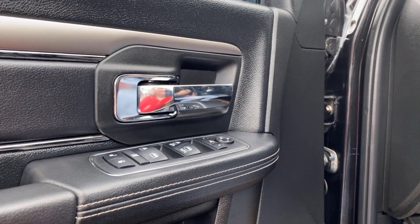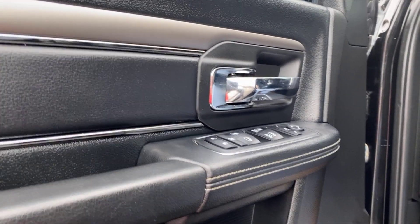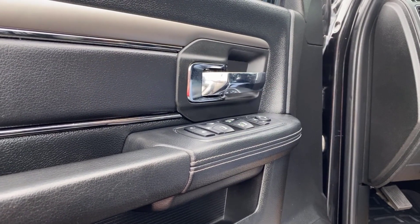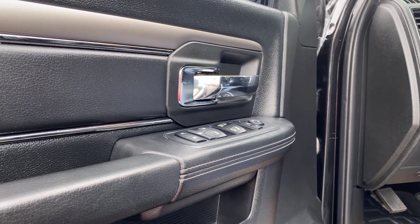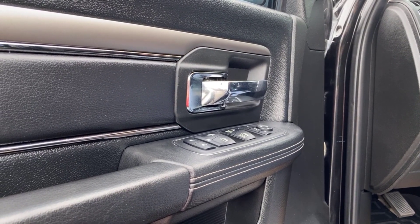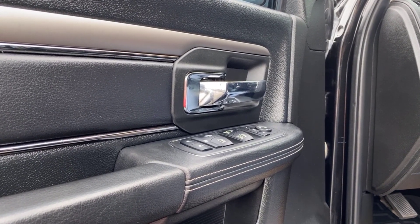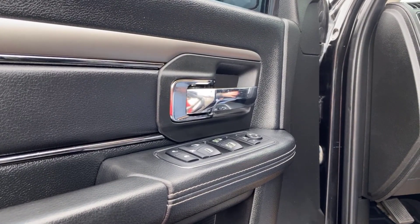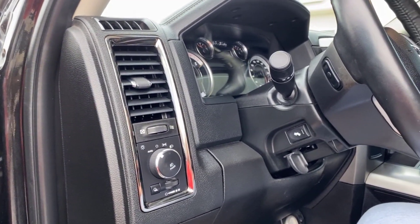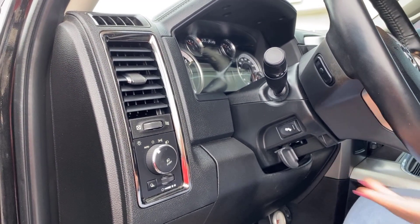On the driver's door you're obviously going to have automatic power windows in the front, power windows in the back — those lock if you want them to just by pressing this button. Power locks all throughout the truck, and of course power mirrors — you can pick left or right and use that little keypad to adjust them, and the center one to tuck them away. Right here are the buttons for your lights — fog lights, automatic headlights, all that good stuff — and adjustable pedals.